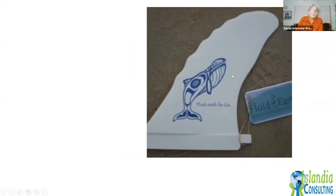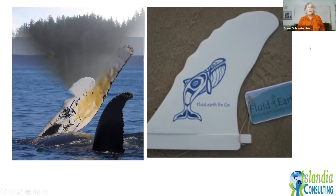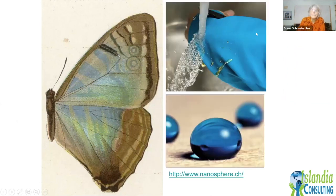A paddle boat and sailboat fin mimics the humpback whale fin. Humpback whales make surprisingly tight, sharp turns despite their large bodies — tubercles on their fins allow water to channel over and around them efficiently. This design has also been applied to large industrial fans that move air much more efficiently with less energy. There's also a fabric inspired by the butterfly that repels water and dirt, so you don't have to wash it the way you wash normal clothing — meaning much less laundry detergent and fewer pollutants.